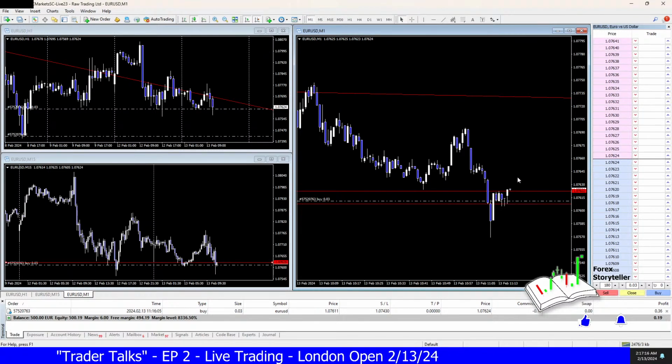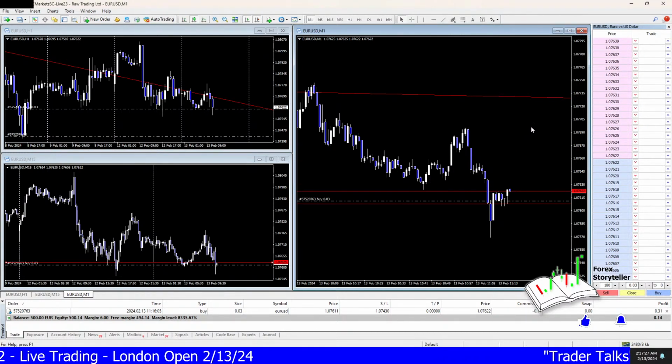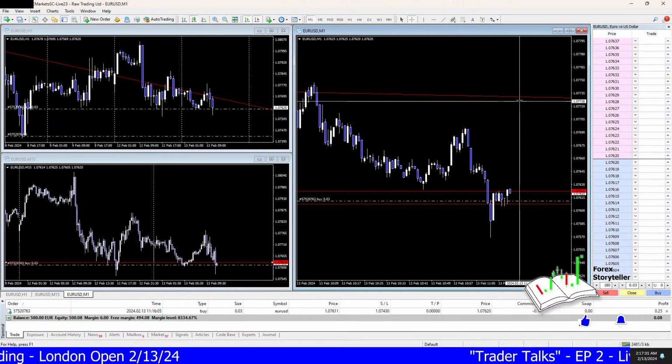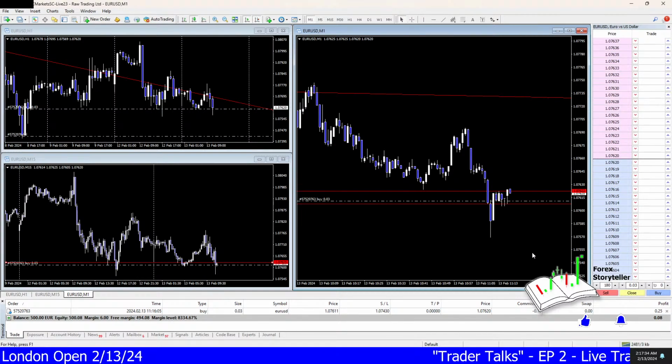With this, I'm kind of certain we're going to be pushing up a little bit. We've got a little bit of a double bottom formation. We've got a nice support area here, so I'm pretty confident in this probably rejecting and coming back up, at least possibly to the line. So we'll see if we can get about 8 to 10 pips out of this move. So far it's looking good.